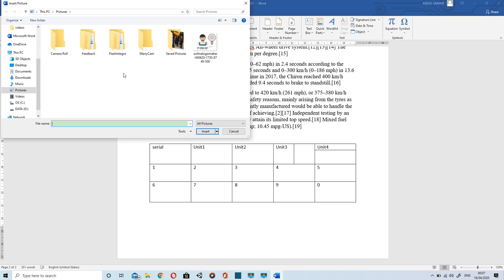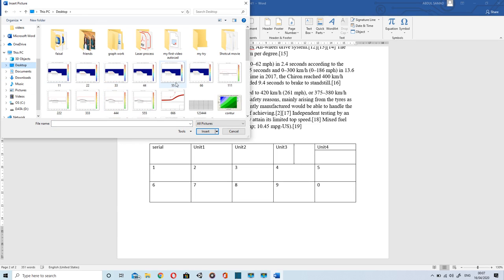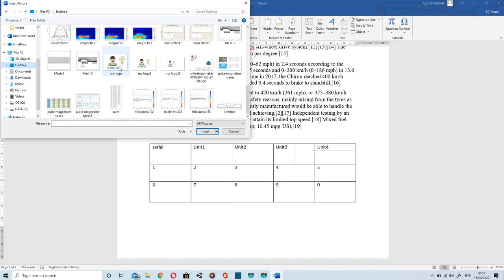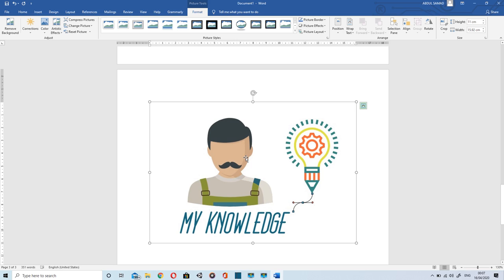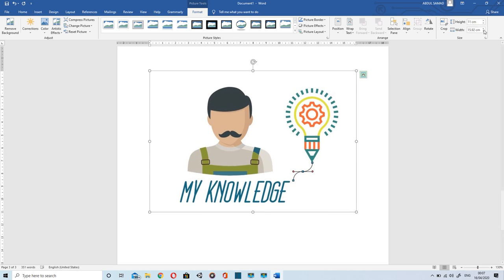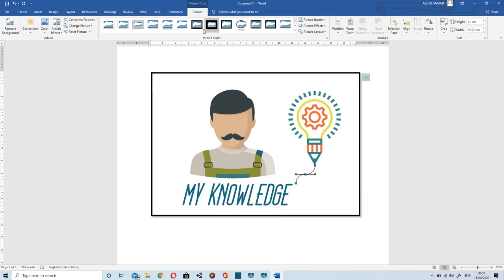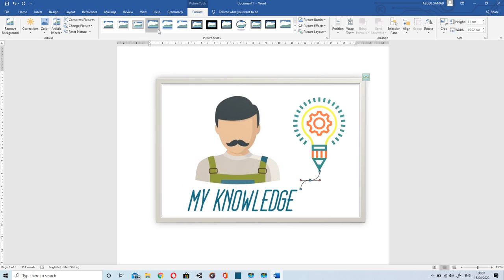Now to insert a picture, just click on insert, select the picture that you want to import, press insert, and the picture will come into the Word file. Now you can change the height or width of the picture from this tab. You can change the frame of the picture as well. You can modify it.